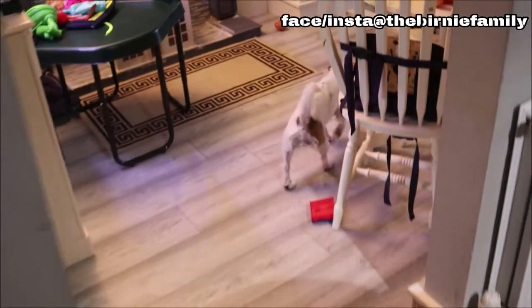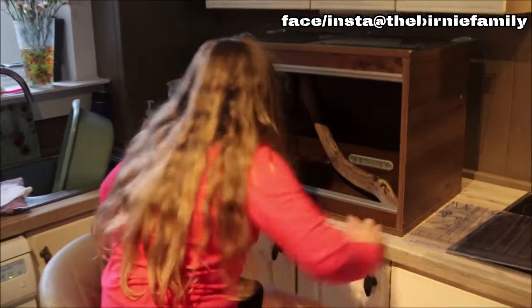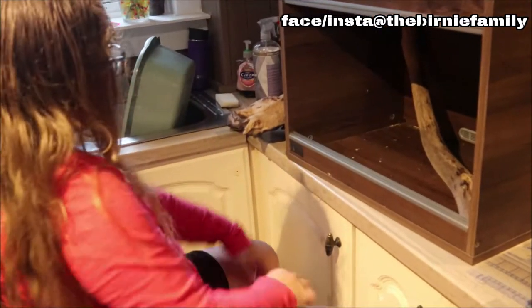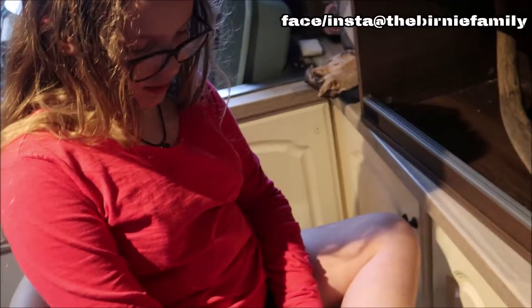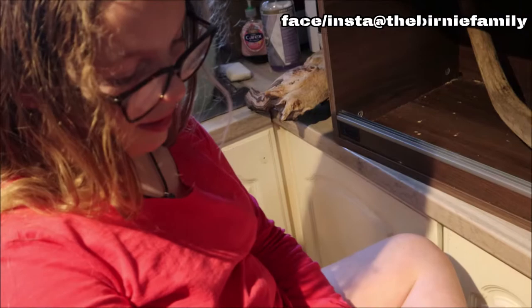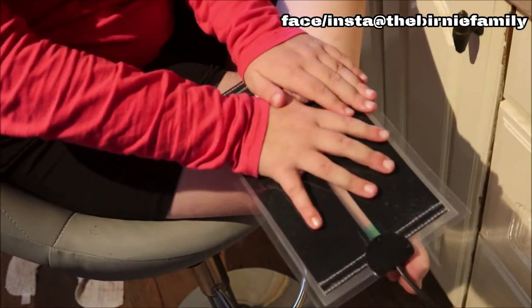Where's she off to? Right, so that's one in David's, one in Emily's. That's really cool. Do you want any rocks in it? Like a big flat rock that you can lie on? That's excellent. Right, so the plan is coming together. This actually feels like a warm blanket. Does it feel warm, does it? Yeah, it's still heating up.